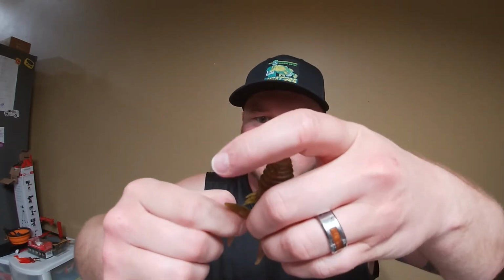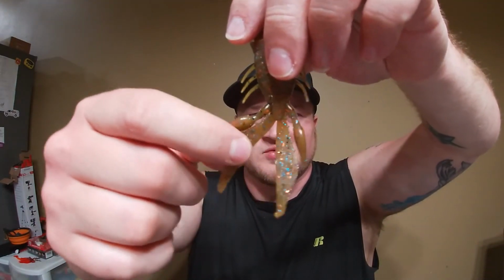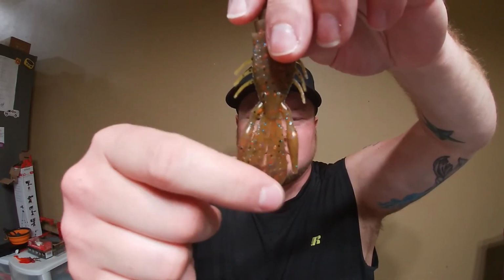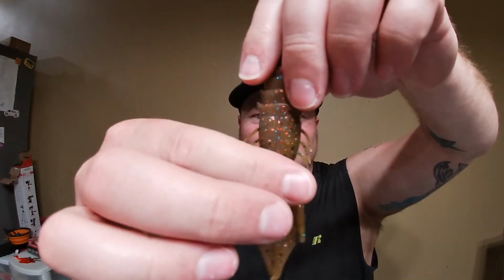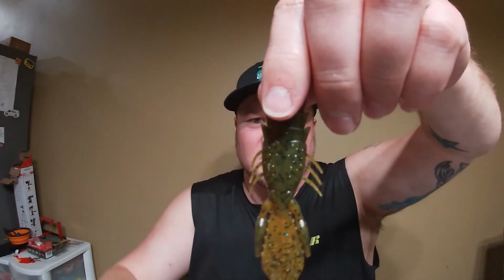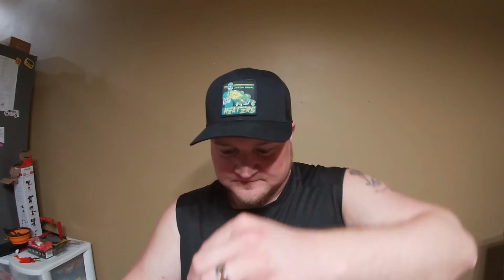You know what? Let's split the prawn here real quick. There's the prawn split there. So that's the action and the way that it's going to work with those split right there. That's a really nice looking prawn. Soft plastic. Nice little creature. We also have some Divine Swim Baits and Ghost Ice Minnow 3.2s.